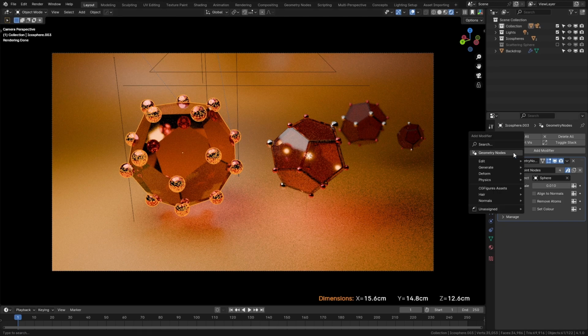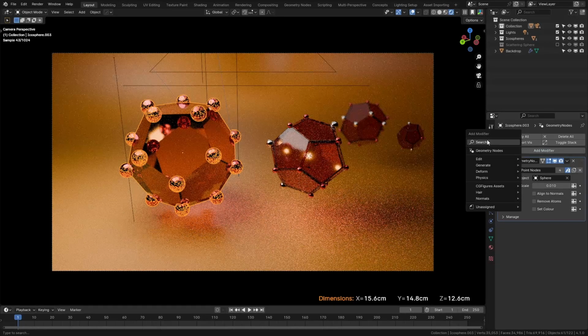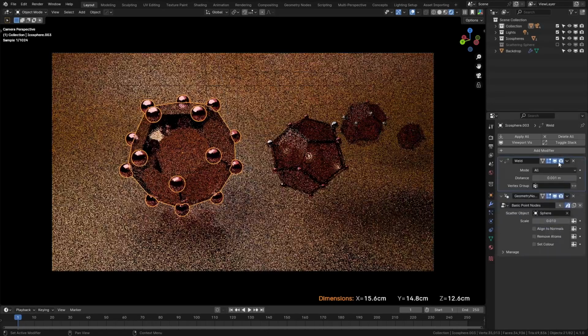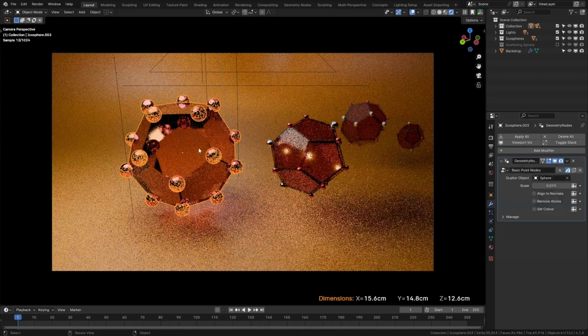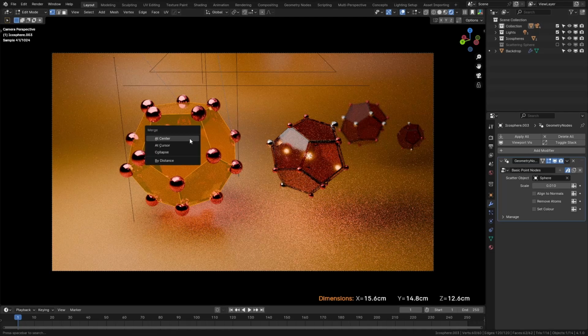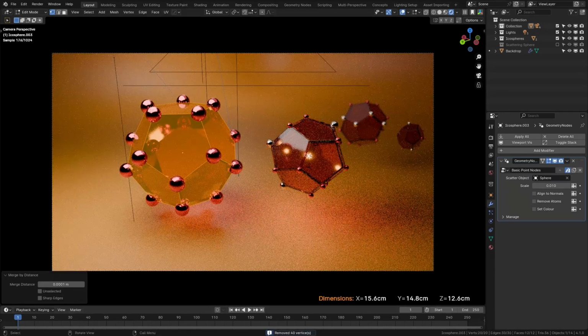So what I could do is add a weld modifier. We'll do that through here. And if I move this up above the geometry nodes, you can see I now no longer have that intersecting geometry, suggesting there's multiple spheres being placed. The other way that I could do this is simply get rid of this, tab into edit mode, A to select everything, M to merge by distance. You see that we've lost 40 verts and we now have everything nice and cleaned up.